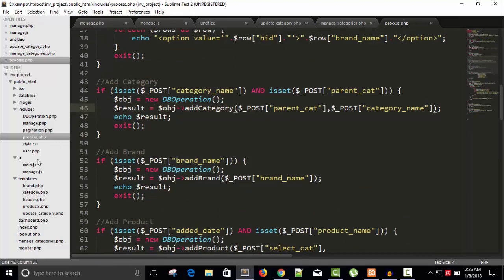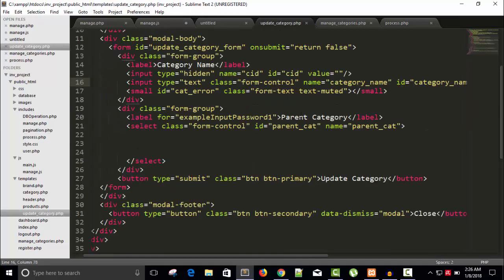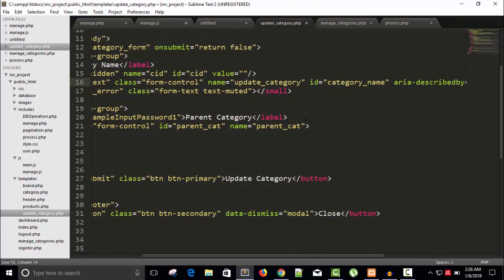So we need to change the input name in our main update category form. So here we can write update category name, or just update category to make it smaller. Copy this and paste here.